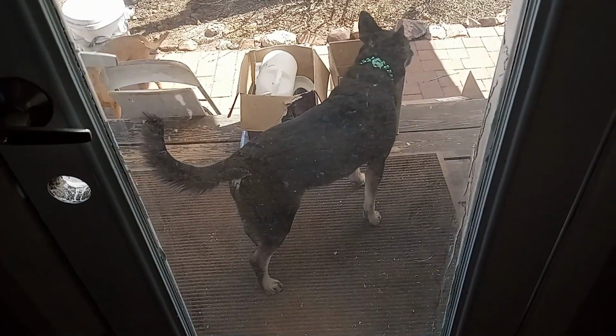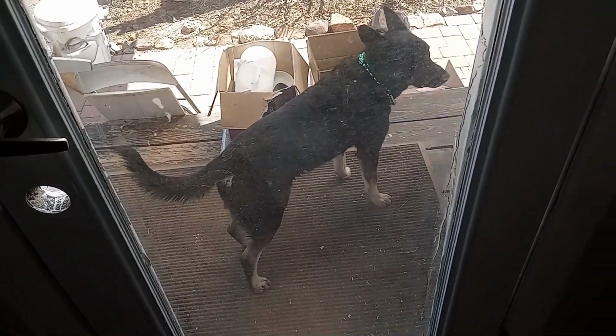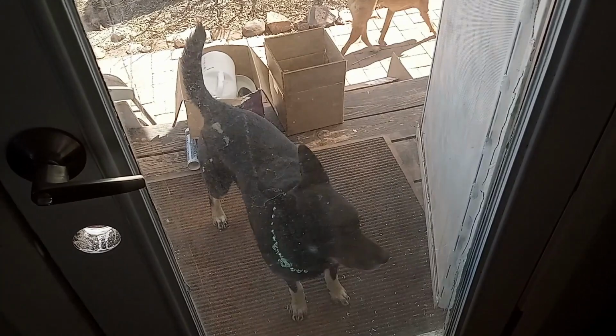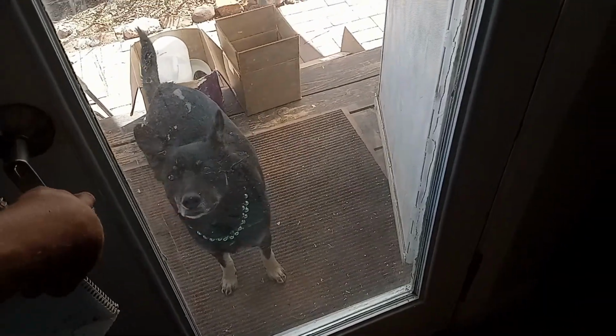This is one of our residents. And he knows that my floor is generally messy with food, so he likes to wait at the door so he can come in. What's up?